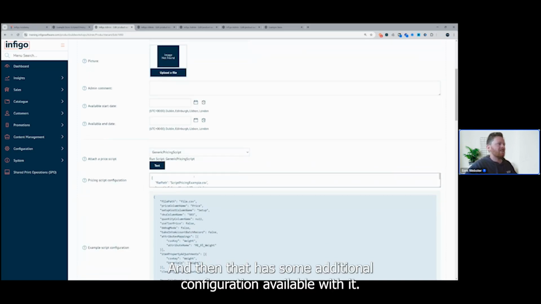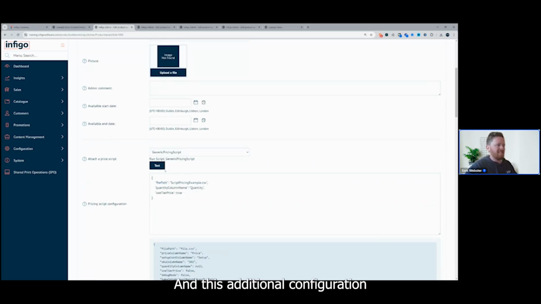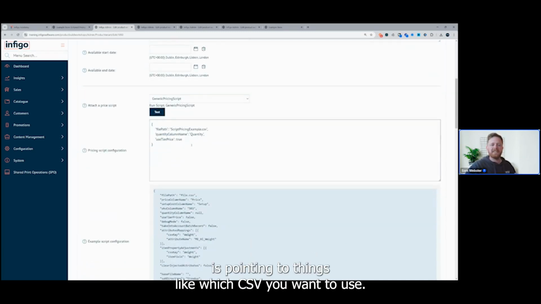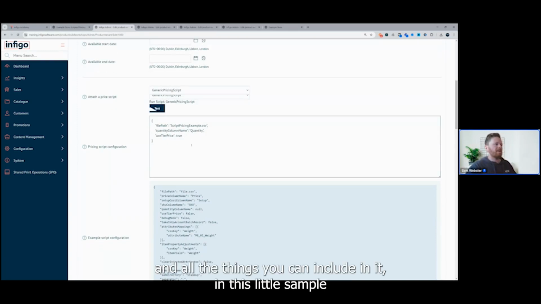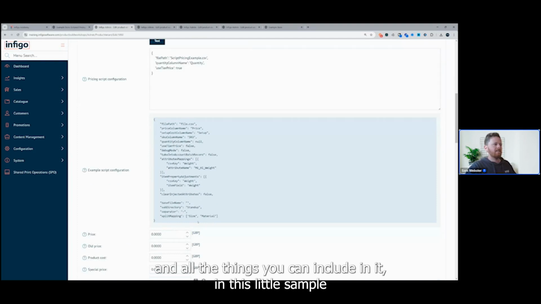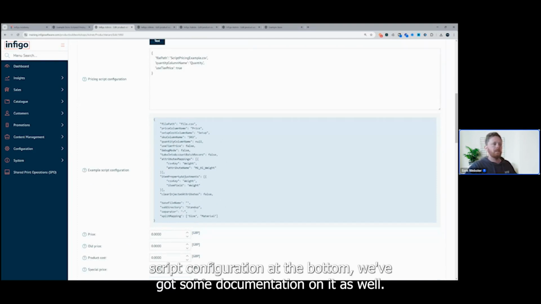And then that has some additional configuration available with it. And this additional configuration is pointing to things like which CSV you want to use, whether you want to include things like quantity or tiered pricing. And all the things you can include in it are in this little sample script configuration at the bottom. And we've got some documentation on it as well.